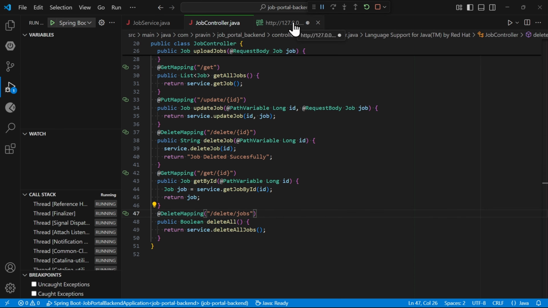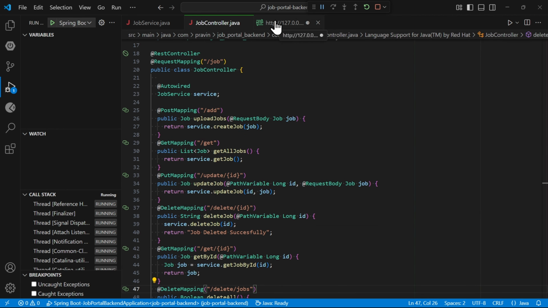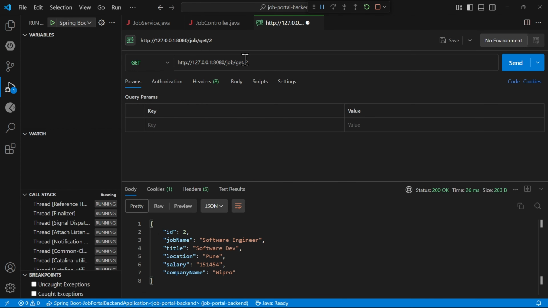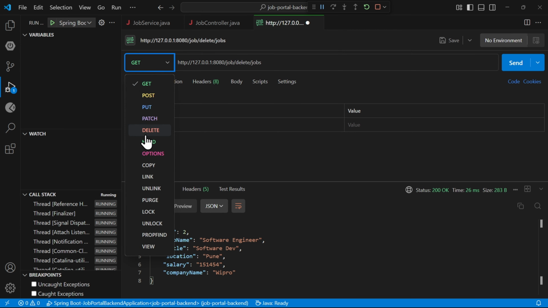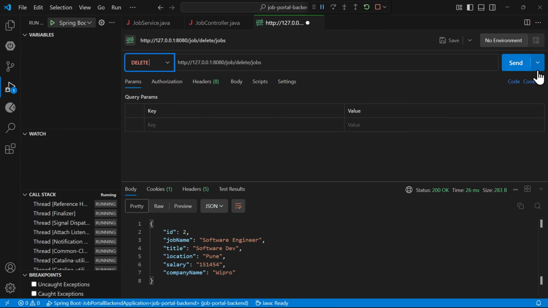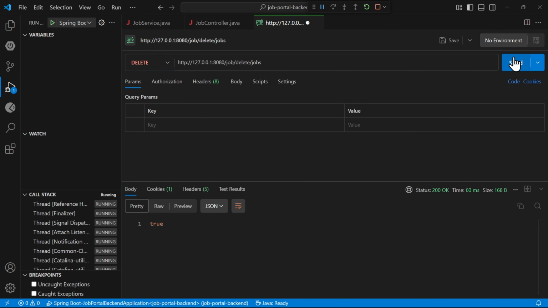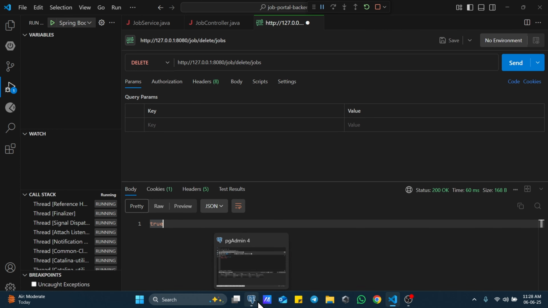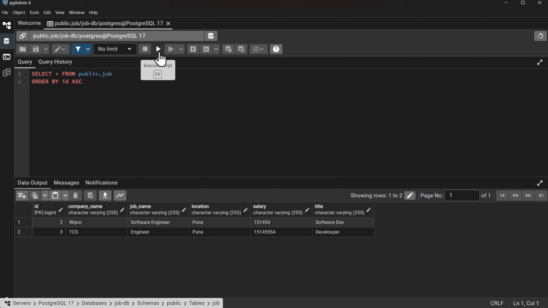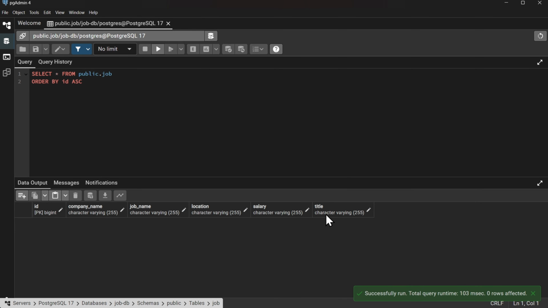Okay, let's check delete slash jobs. Let's send. It returns true, which means all our jobs have been deleted. If you want to see, let's run the query.